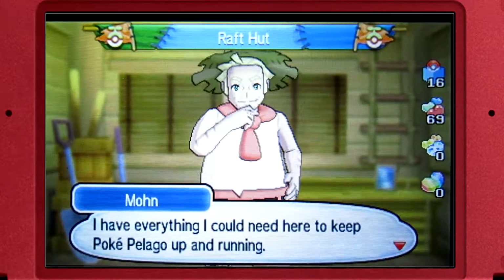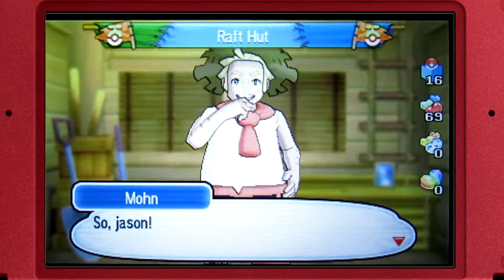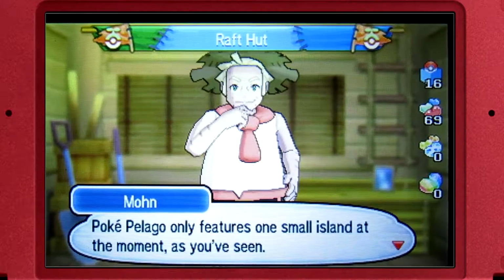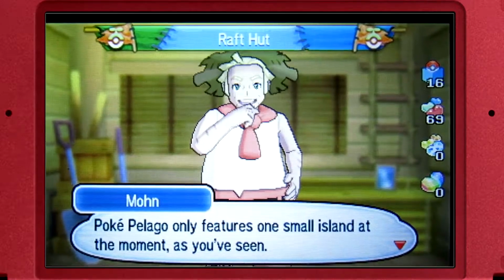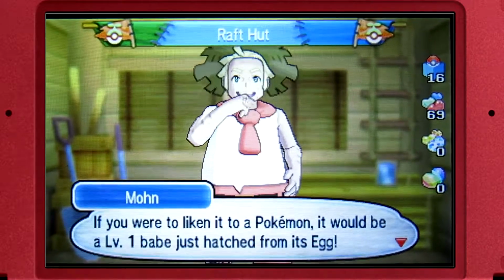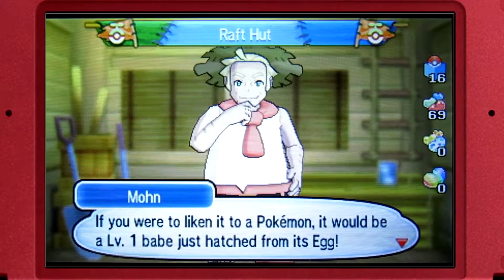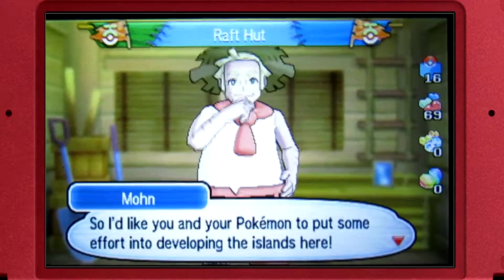I have everything I could need here to keep the Pelago up and running. So, Jason, I've got a favor to ask a promising trainer like yourself. Pelago only features one small island at the moment, as you've seen. And if you liken it to a Pokemon, it would be like a level 1 babe just hatched out from its egg.